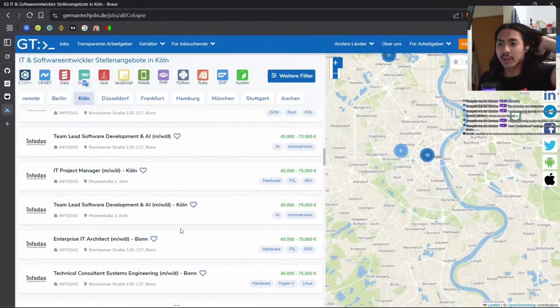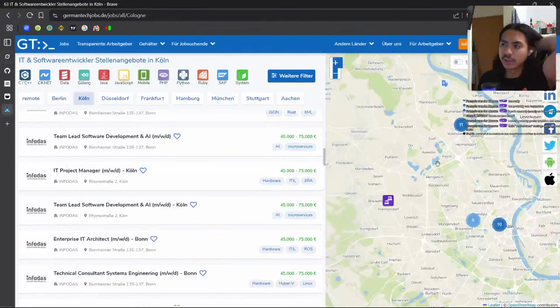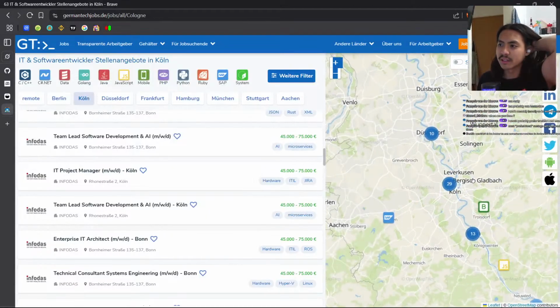Yeah, building a portfolio, and then starting as an intern or Werkstudent.